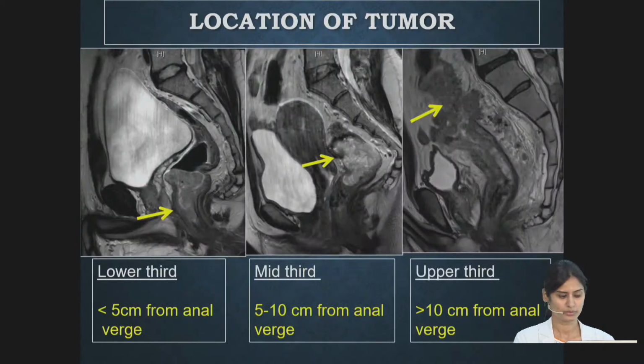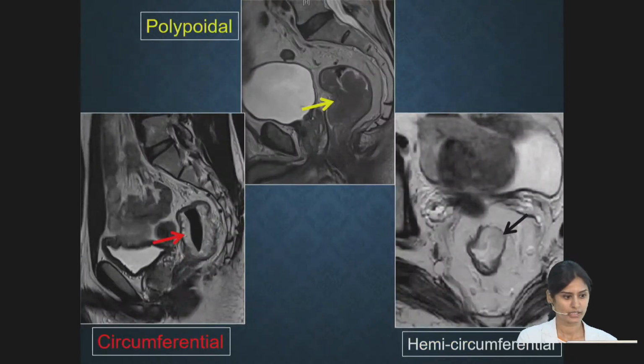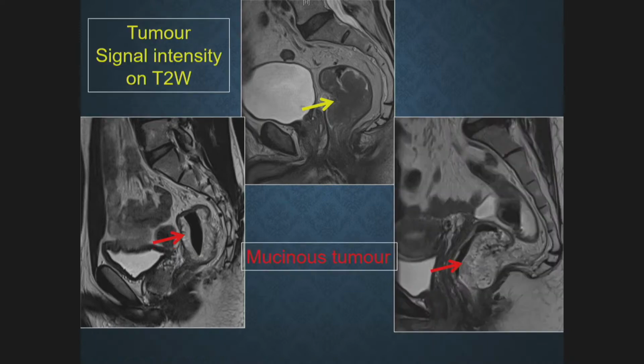In addition, when you see a tumor, we determine if it is in the lower third of the rectum, middle third or upper third. There are different ways to categorize it. The most important way to convey the message is actually giving the true distance between the lower extent of the tumor and the anorectal junction, because the anorectal junction is considered a more stable checkpoint than the anal verge on MRI. And we also comment on the morphology of the tumor, whether it is polypoidal, circumferential or hemicircumferential.